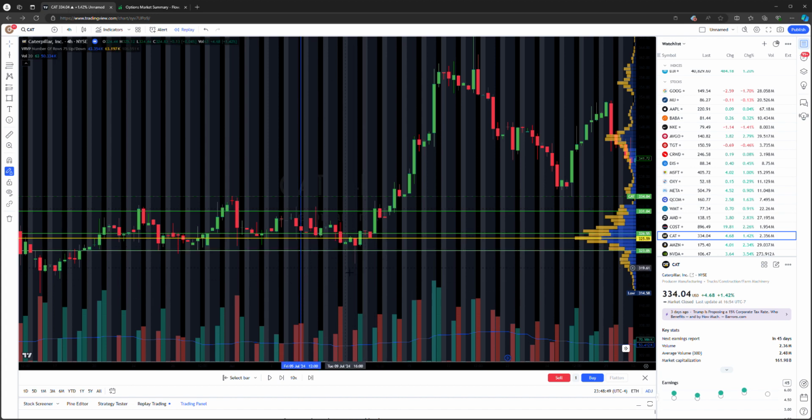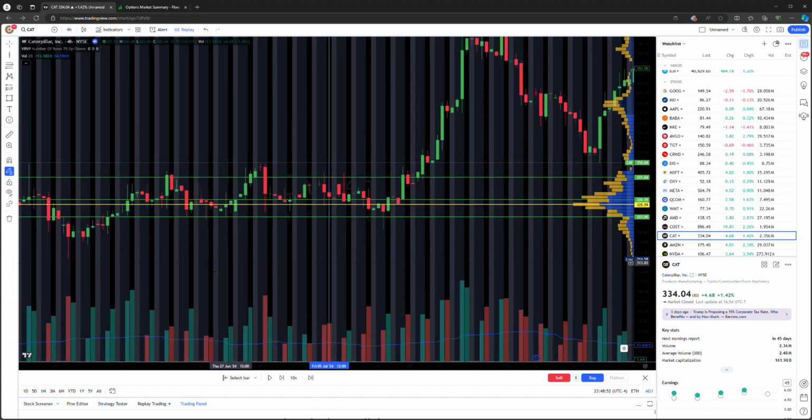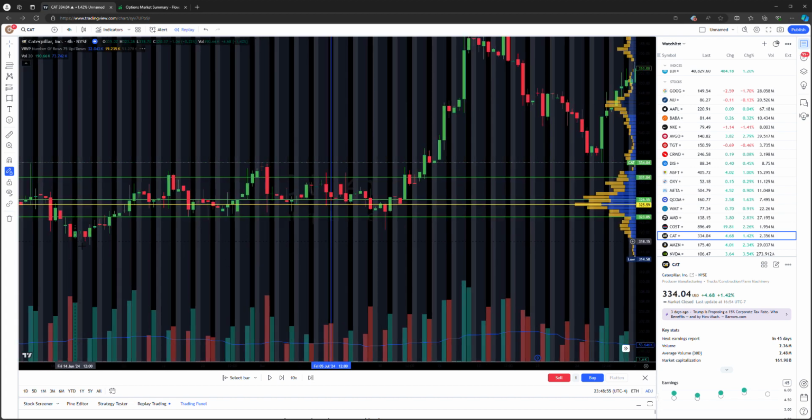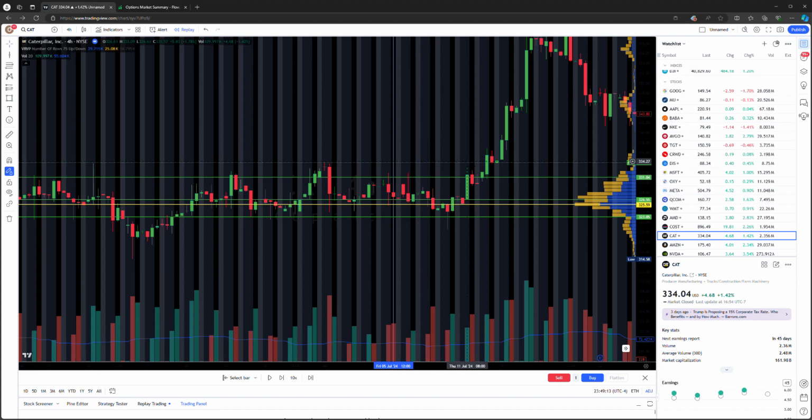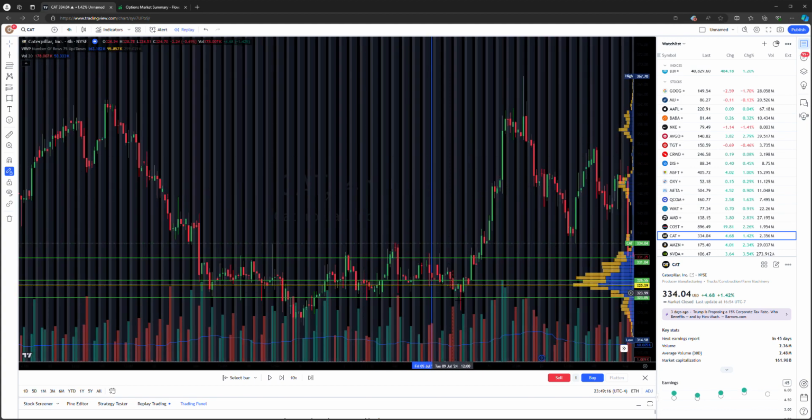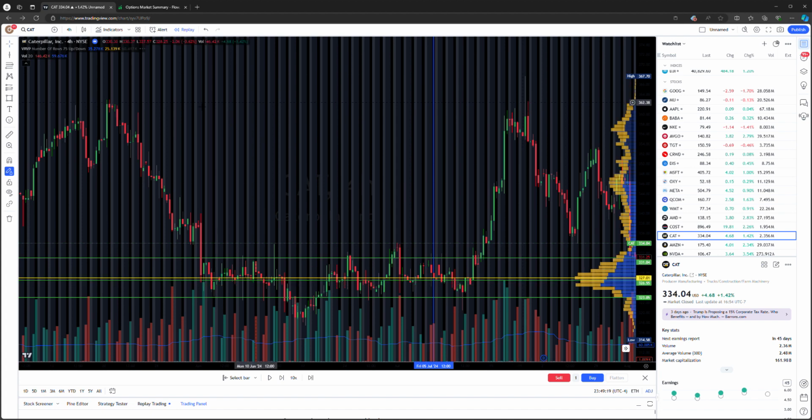Now, I was also willing to take another entry on a sweep down here, but it just never got there, obviously. So we took the initial entry here, we added as it went in our favor, and then we added one more time after it completely cleared this range here at the very highs of these wicks. And then after that, we took our A to B movement. The same spot where they sold before. This is where we sold at. We sold right up in here in this range.